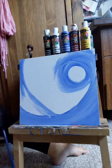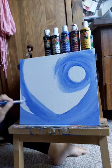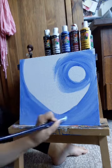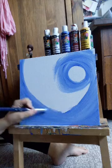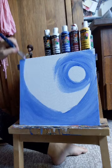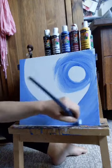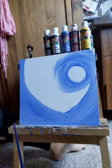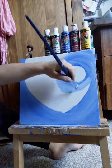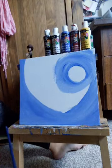So again, this is our version of the inspiration image, so yours might look different. The size of the canvas might be a little bit different depending how big your light source is, depending how big you want to put your trees. So keep that in mind that you can make this your own. The idea is just to get the vibe of the way the paint is applied on here. It has that Van Gogh type of vibe to it, right? And that's what we want to create. I'm just putting some more white on top of this blue and just blending a little bit more in here.